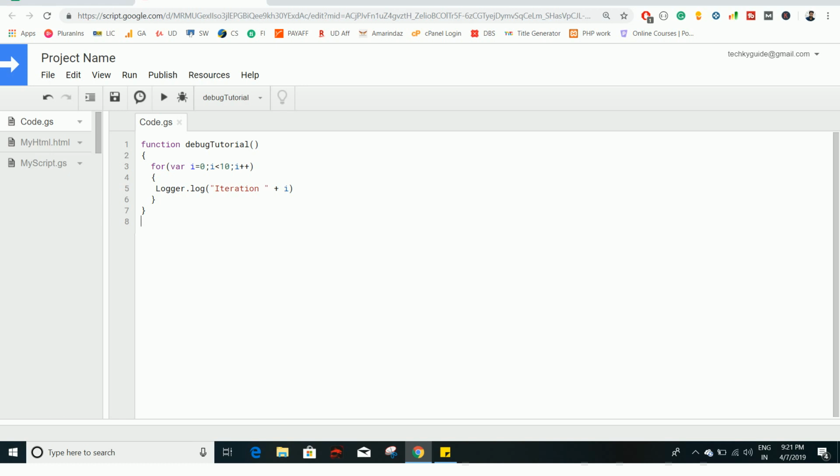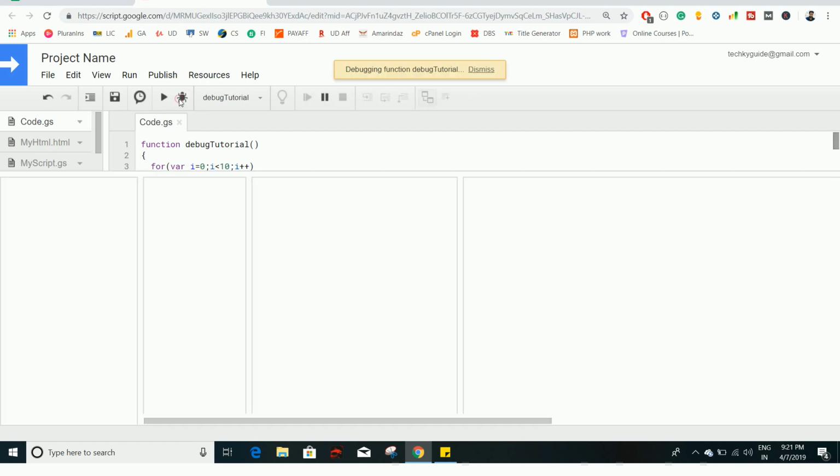And in this video we are going to discuss the debug function. Debug is a very helpful option in the script editor. If you run into any issue, you can debug the particular function, and even drill down to find exactly which line is causing the issue and what value got assigned to a particular variable during each iteration or during the execution of that function. That is the main use of the debug function.